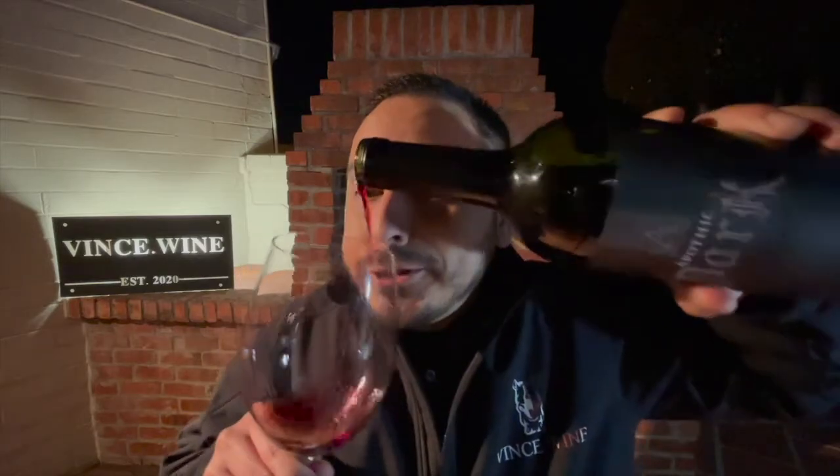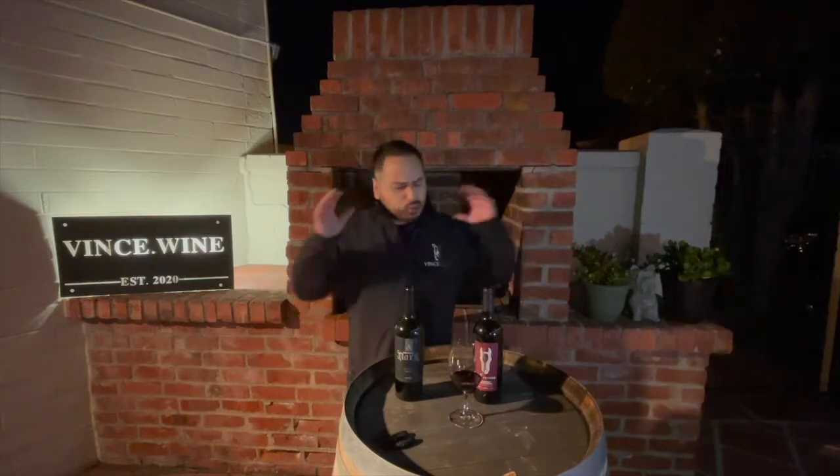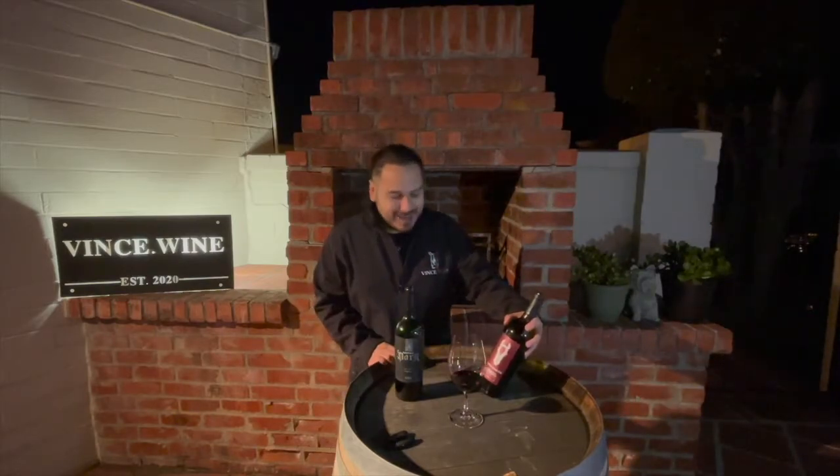We're gonna go back to the Apothic. Oh yeah, that already looks better. That's nice. Dark Horse, I would say that was a TKO. Apothic really knocked it out of the park for me tonight. I know that was a pretty quick one, but I was excited to pit these two against each other. I kind of wanted that dark theme and it didn't quite work out — the Apothic was just a much stronger contender. Dark Horse came in flabby and completely unprepared, so throw in the towel, Dark Horse.